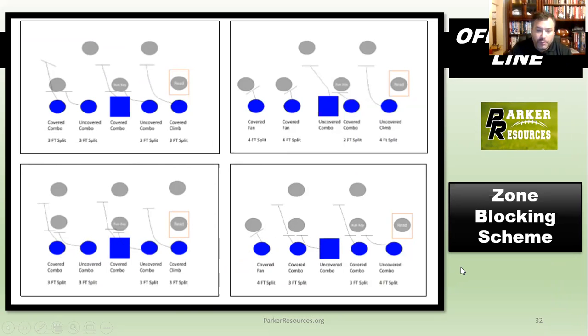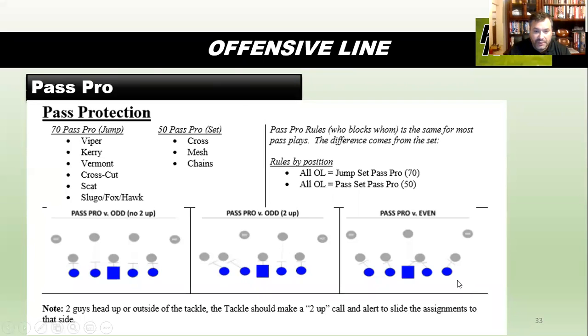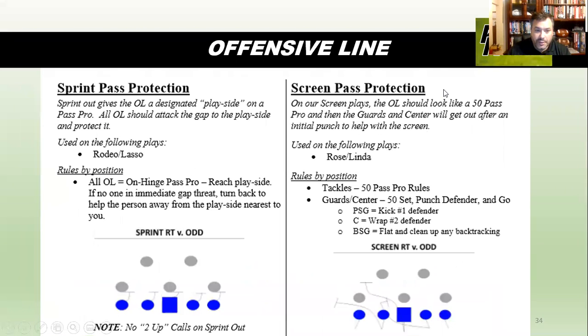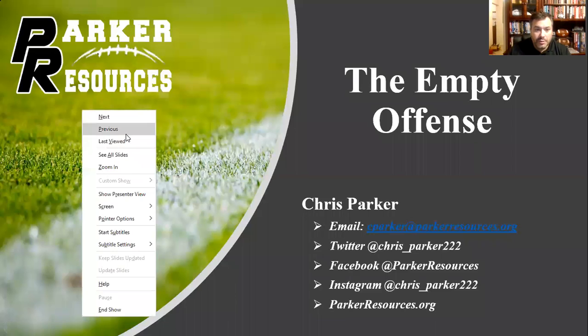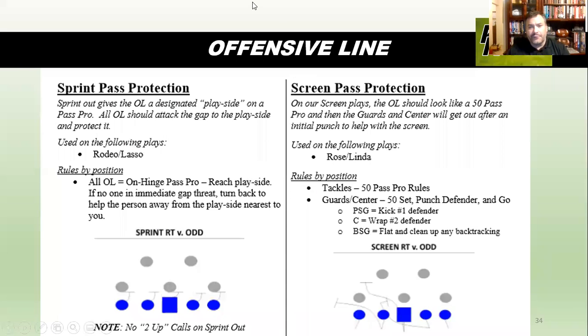So how will we go about doing that? Great get-offs, being physical, run your feet to the whistle. Pass pro, a lot of this stuff is who's got who. You're going to get into technique stuff. You can ask me and I'll tell you what we did, and with some stuff, if you want to get real technical, I have to defer to some other people. But we want to make sure we were real consistent with who had who. Sprint out, screen game, same thing. And there's even a few more of these things.